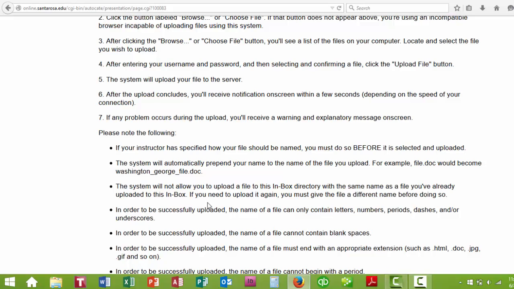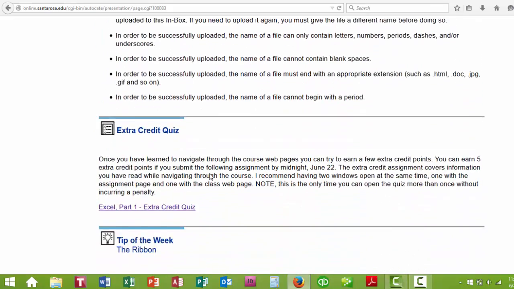When you do upload a file, you will receive a confirmation email. I recommend that you hold on to this email until you see your grade in the gradebook. This email is proof that you uploaded your assignment by the due date. So you want to make sure you hold on to that. If you notice that you don't have a grade listed in the gradebook and it's been 2 or 3 days, go ahead and send me an email, or you can forward me the confirmation that you've received, and I can look into it on my end.